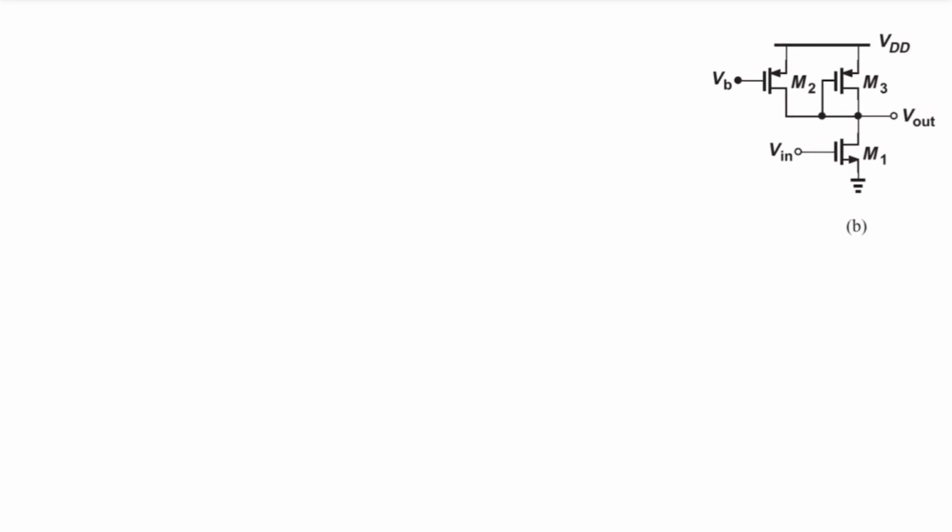The second stage is just the same as the first example. The only difference is that we have here a transistor that is biased from a DC voltage. Transistors that are biased from a DC voltage will be considered just as a resistance, so we just consider the r_o of the transistor. So the Gm is the same, which is gm1, same as the previous stage.